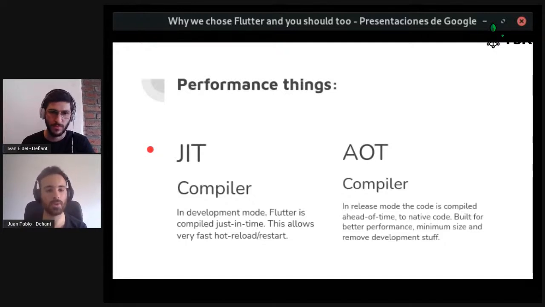But we don't want to ship an application that doesn't perform well for the final user. So that's why the ahead-of-time compiler exists. This compiler compiles to native code, depending on the platform. You would want this build mode for building the application in release mode. In this mode, the startup time is less. The application runs a lot more smoothly, and because a lot of the development stuff is removed from the package, the package size is also a lot less. Okay, next please.